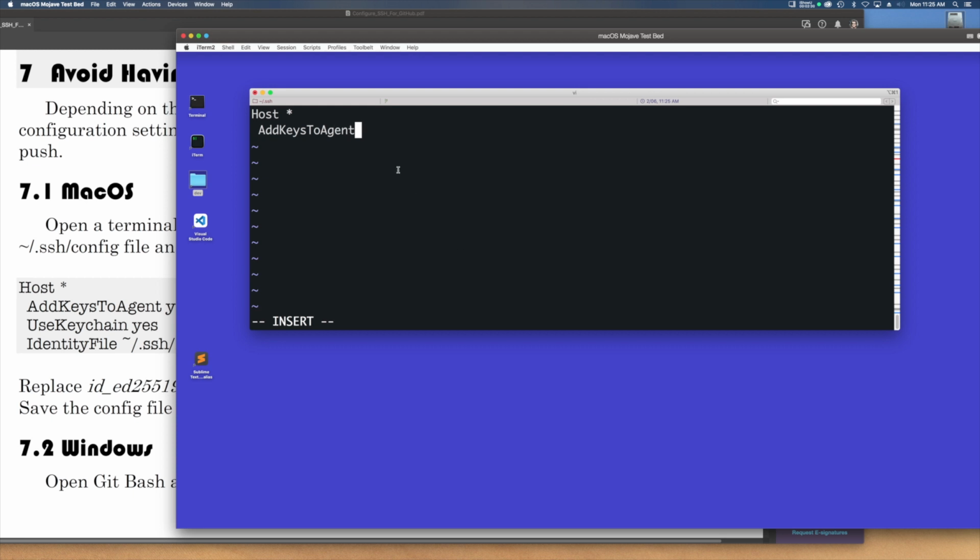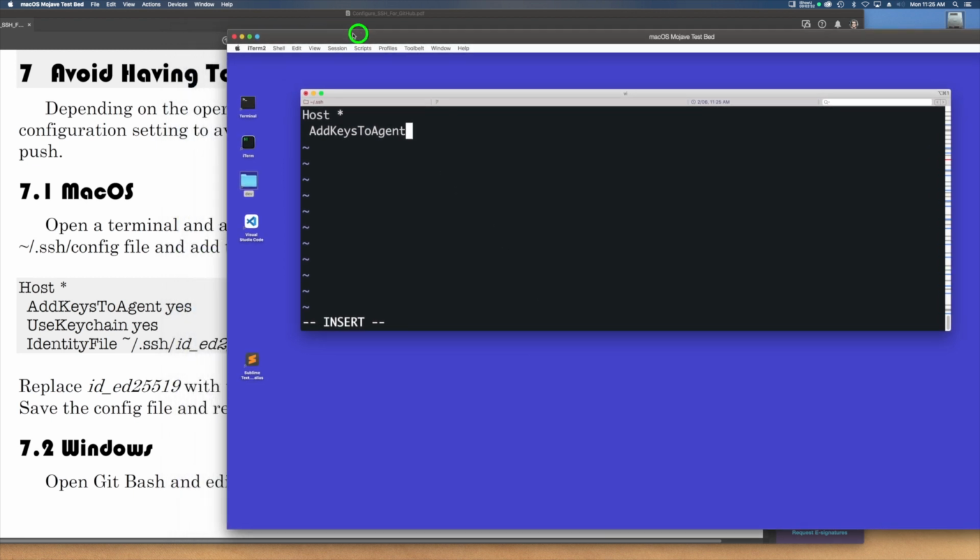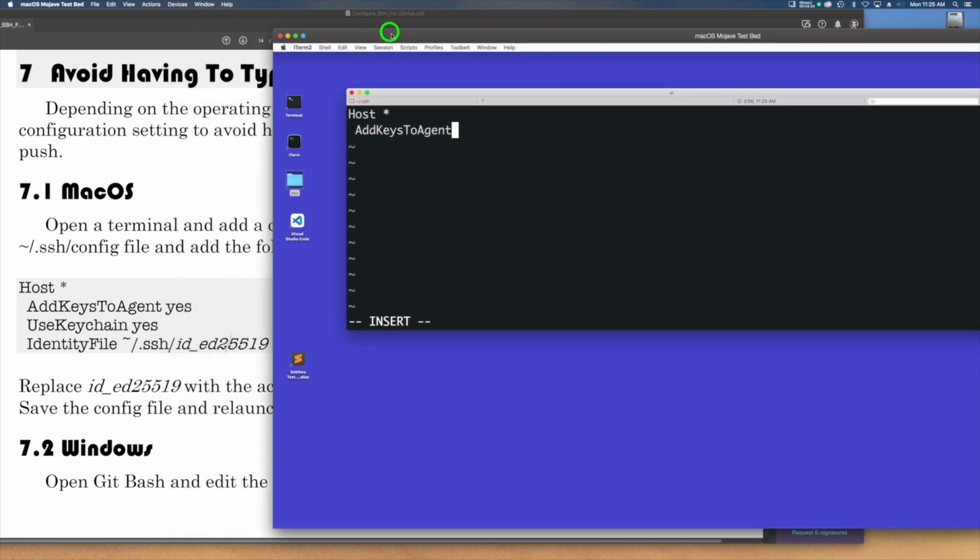And I'm going to slide this VM over so we can see the full command set here. Okay. Add keys to agent, space, yes. Return, space. Use keychain. This is a macOS, yes. Return. Identity file. Well, actually, space.